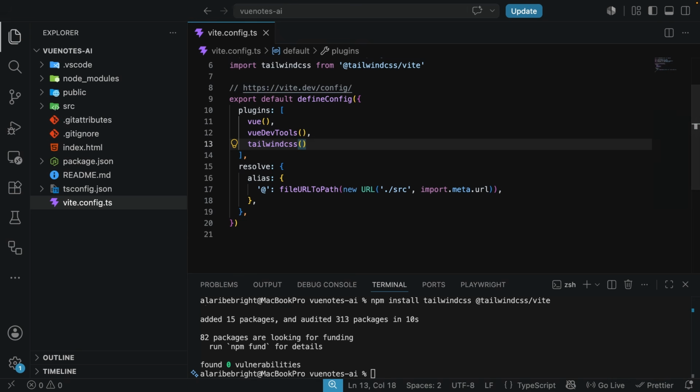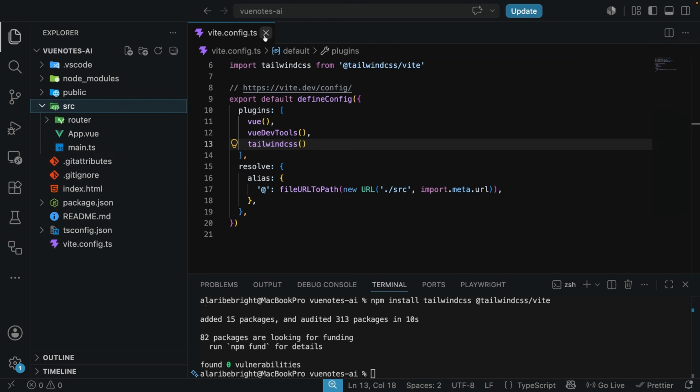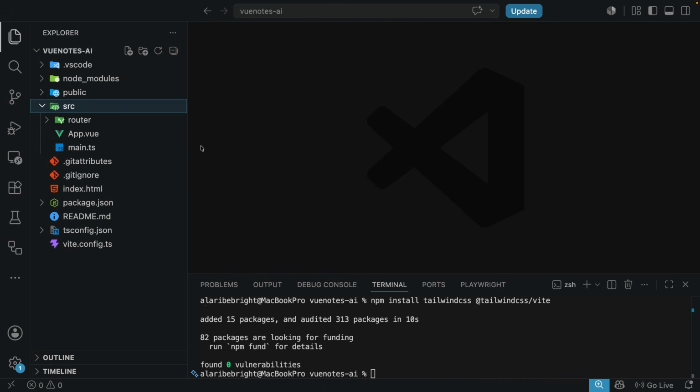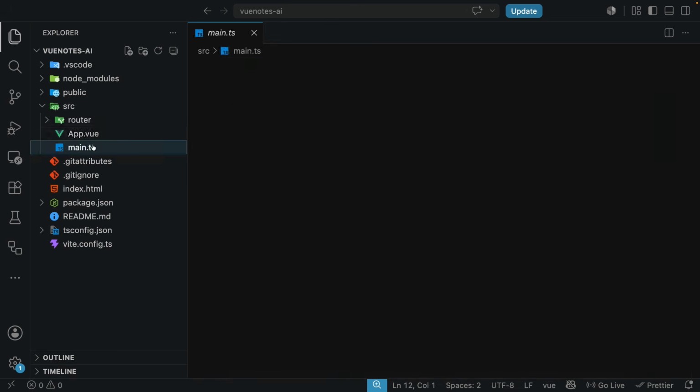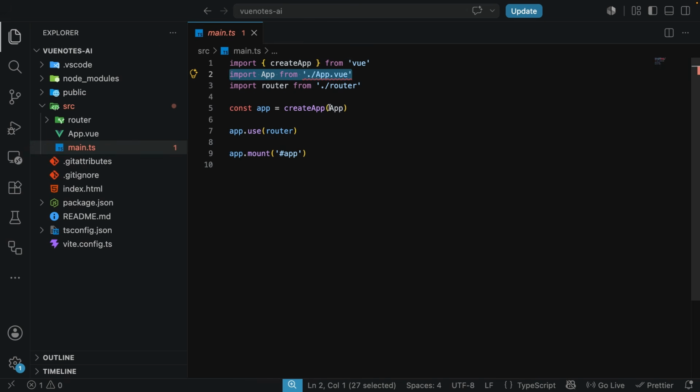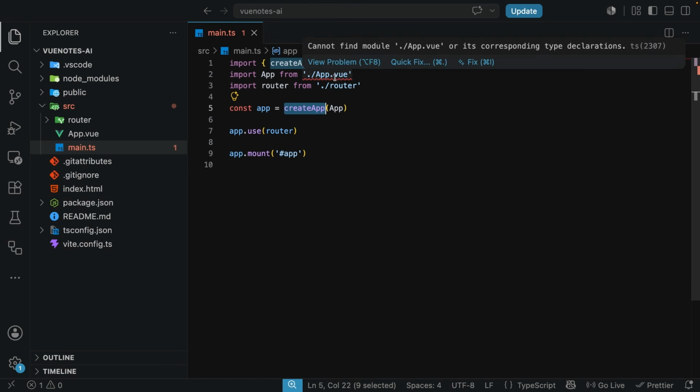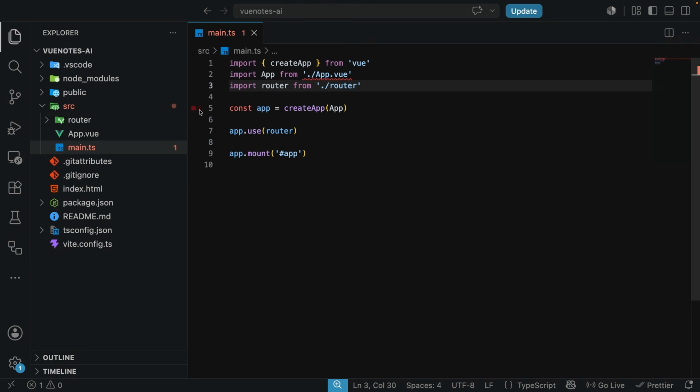Now, this is the first step in having things done, but we want to also update our source, the main.ts. In case you're new to Vue.js, you're going to also pick up Vue.js learnings along the way. We have this App.vue, and this App.vue here, you can imagine this to be the entry point of our application. And in the main.ts file, we import the app and we register the app right in here, just like this, inside the createApp, which comes from Vue. And then we pass in the app. Now, why do we have this error over here? Because it cannot find this. No worries, it's there.